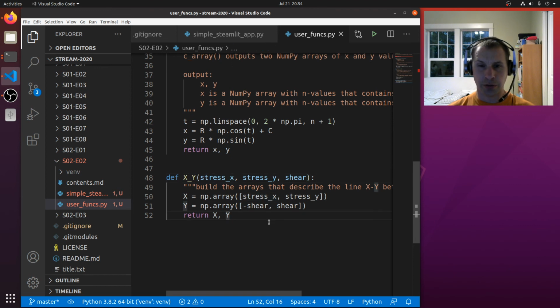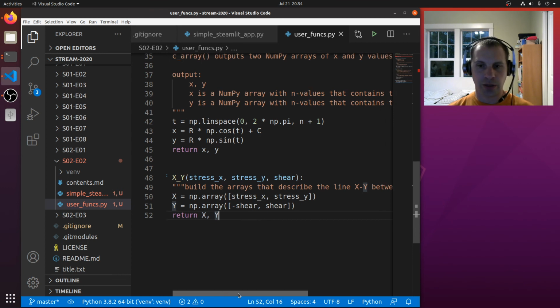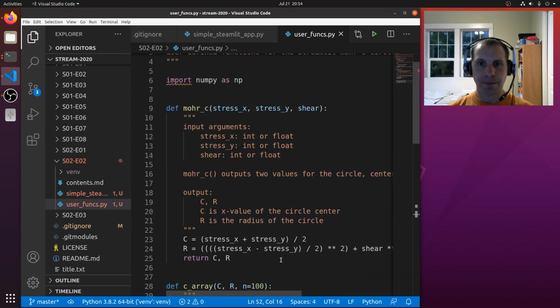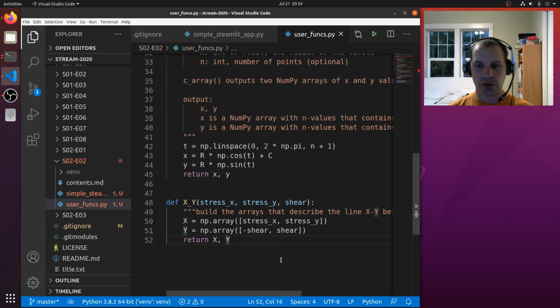This builds an array to describe the line that cuts through the Mohr's circle to denote the input of the shear x, stress x, stress y, and shear, and it returns 2 arrays. The arrays are pretty small. Each one of them only has 2 values in it, an x and a y, and an x and a y.